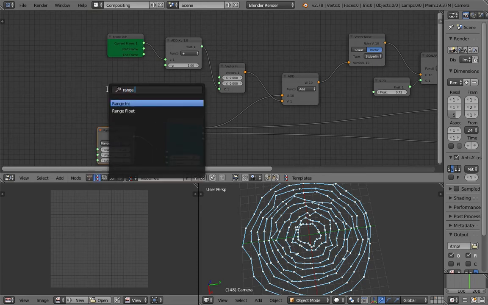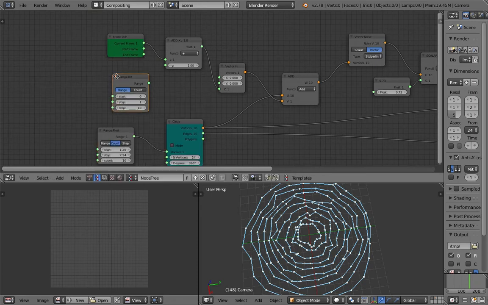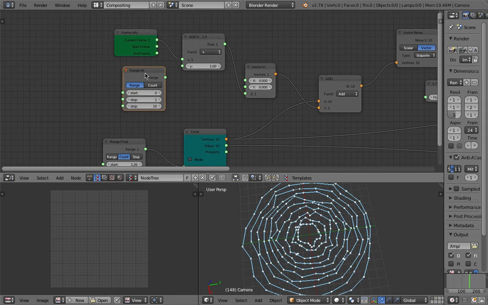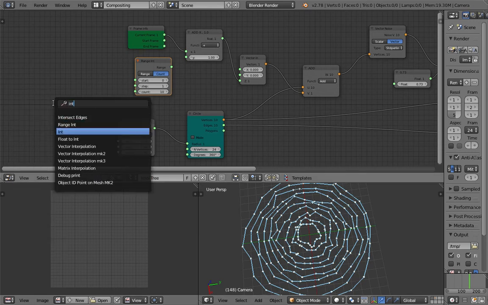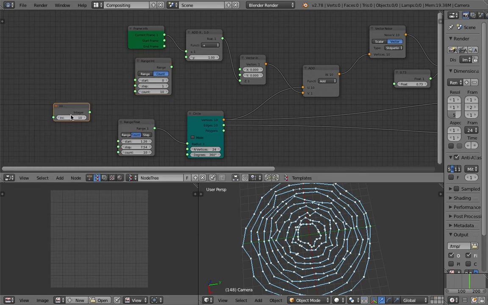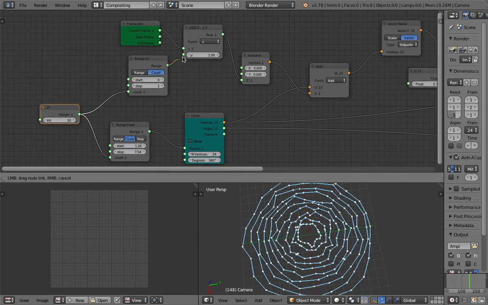Let's use range integer. This is kind of like our seed value. Count 10. So at the moment we have 10. That's our key value. So 10 here and 10 there. Plug this guy in.